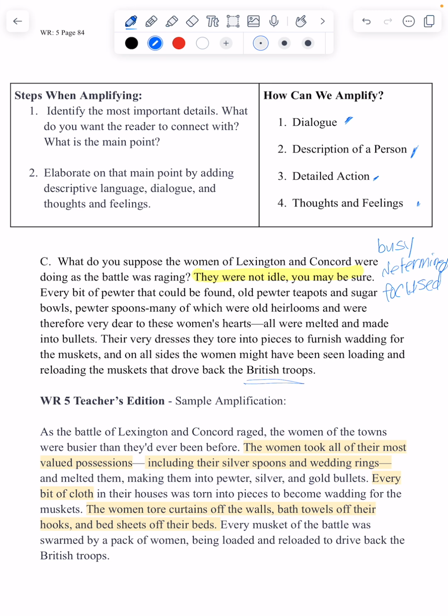They've talked about British troops here. They're talking about muskets, and so the next important detail in here is that the women were melting down very dear heirlooms. So I know that they're giving up valuable items. And so I really want my reader to understand that these are valuable items that they're giving up as they are busy helping in any way they can.